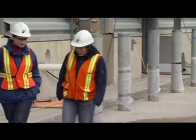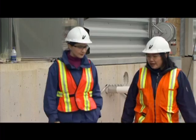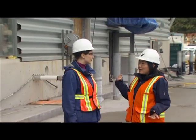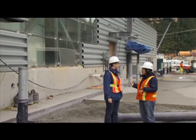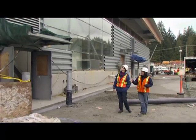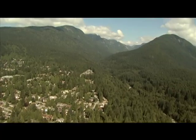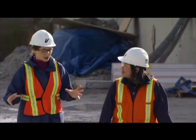So Vanessa, we turn off the Seymour source and we drain the upper pipe of the pipe for the tie-in. So that means people are without water. But we're able to provide them with water from the Capilano source by backpumping from Vancouver Heights Pump Station. However, there's an area in the Lynn Valley that can't get that water because the pumping power is not strong enough. So that's why we need this facility, which stores the Greenwood pump station, to pump it all the way up to Lynn Valley.